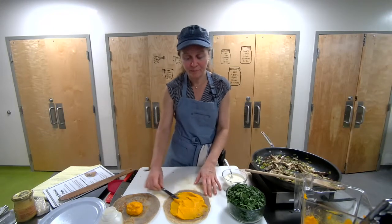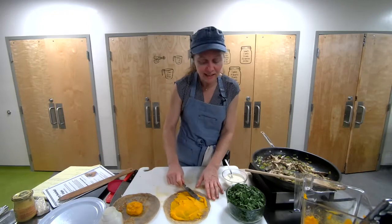Suggestions for keeping them warm while cooking and waiting to fill them.